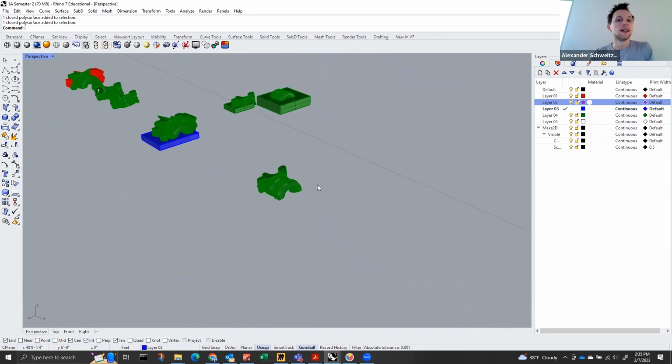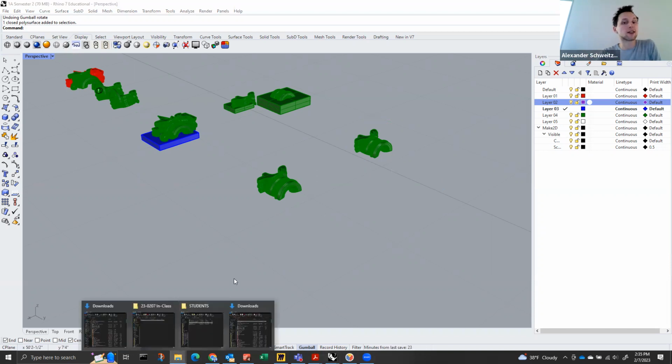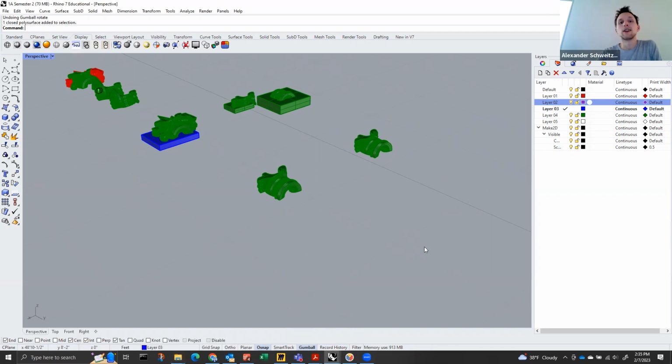Sometimes you lose this file, it gets corrupt and something, blah, blah, blah, I lost my Rhino. Happens all the time. If you make a copy every week and just save the file in a file location every week, you won't have to start from scratch.